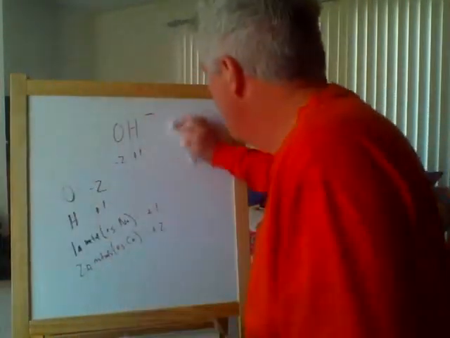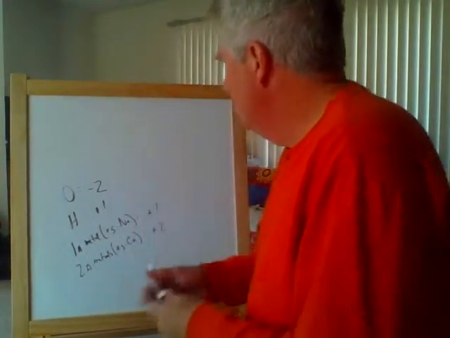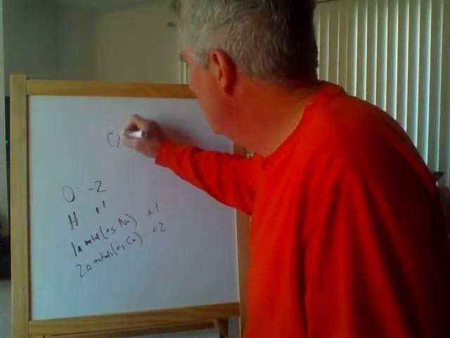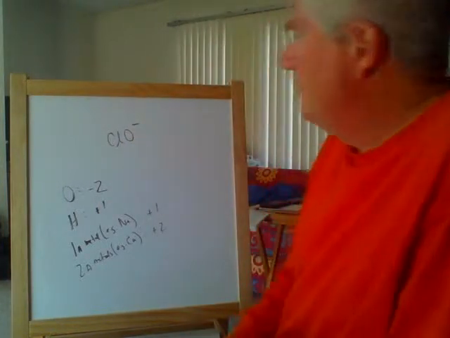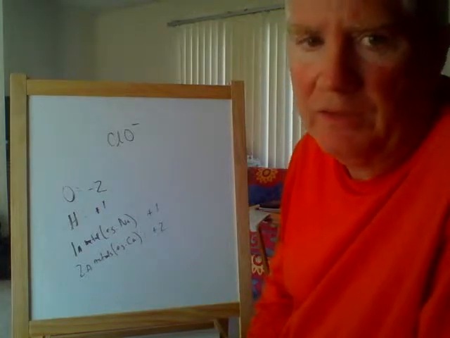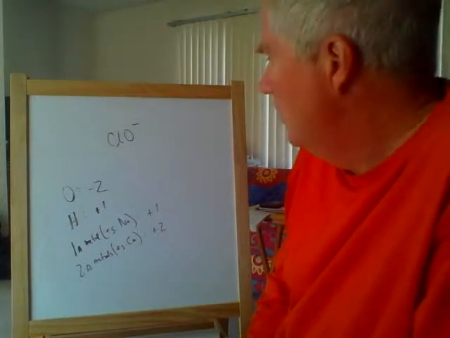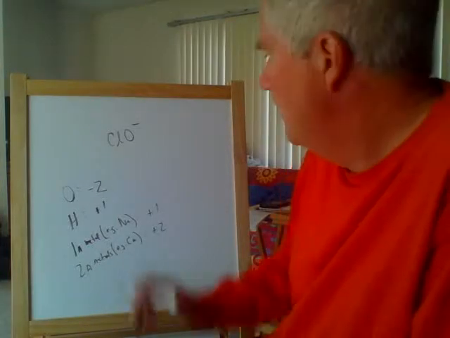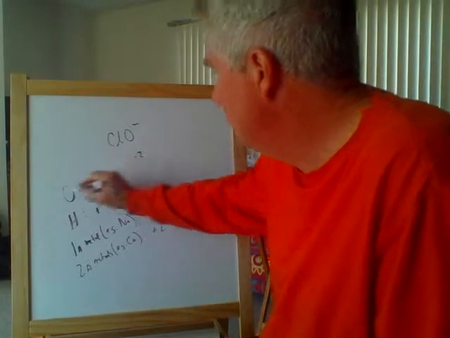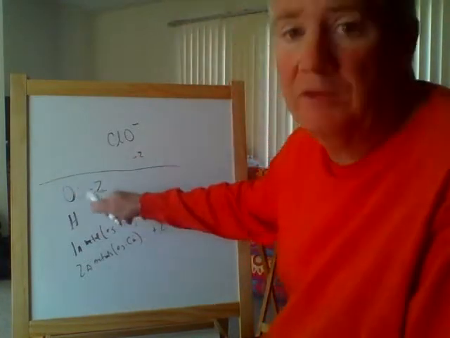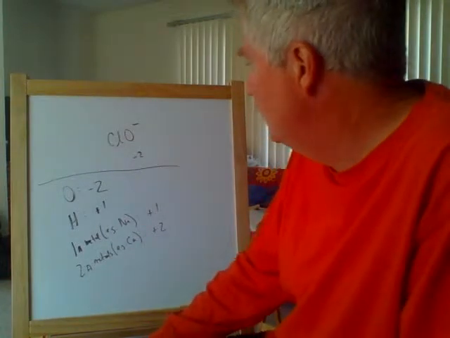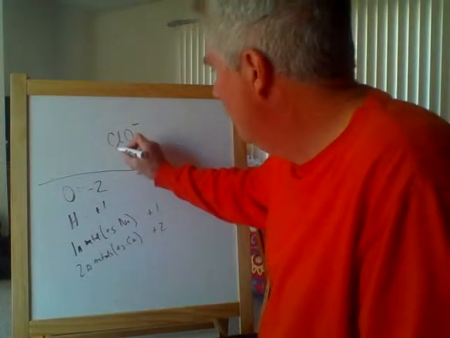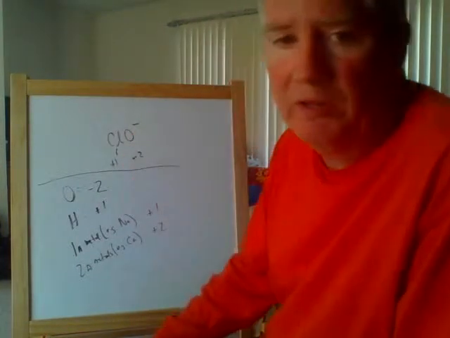Okay. Let's take something not so obvious though. Let's take hypochlorite. Okay, it's a polyatomic anion that looks like this, has a single negative charge. What is the oxidation number of chlorine in hypochlorite? Well, again, we know that oxygen is -2 because that's what the rule says. The rule says unless oxygen is as a gas, like oxygen gas, it's -2, right? The whole polyatomic anion ends up -1. That means that chlorine in this state has to be oxidation number +1.